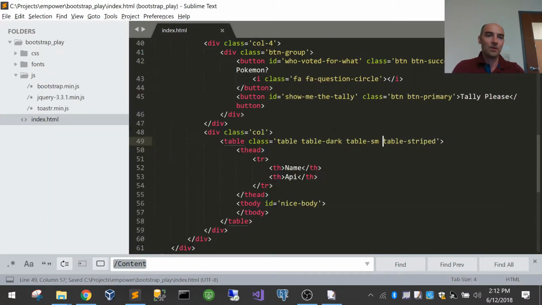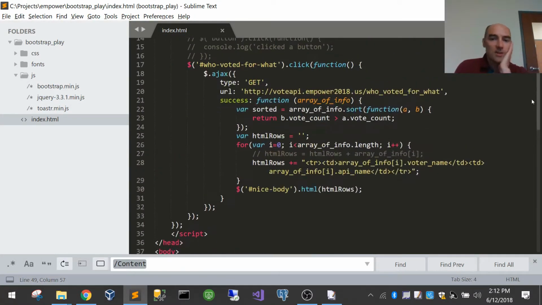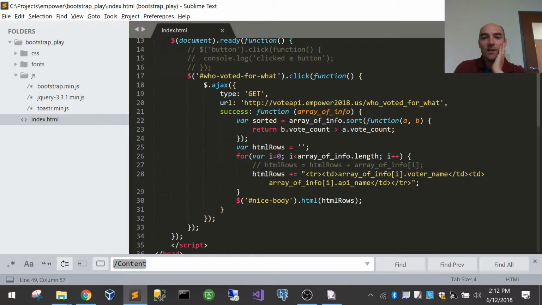Well, first let's go back and fix our JavaScript. So we did all the hard work, we got some data, but we didn't do our stuff here, mostly because we're afraid of the double quote, single quote thing. How do we make that work? Can I do this? What's wrong with that? It's a string. It has to be matching.